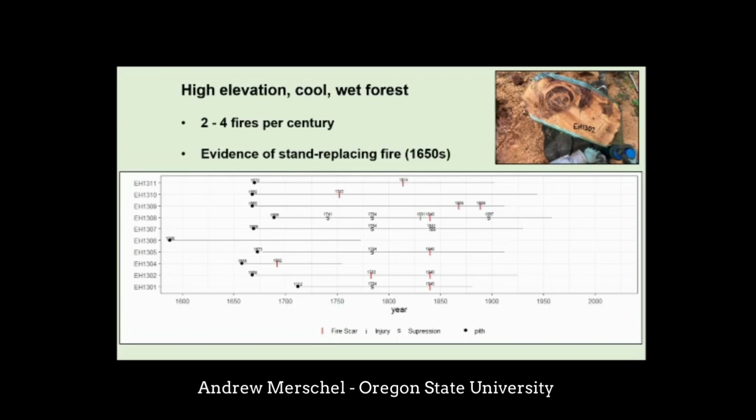This site was pretty surprising to me. We were usually finding somewhere around 1 to 2 fire scars per cross section that we were sampling. And I thought we're only going to get 1 to 2 fires out of the site, but we actually found 4 fires in the 1800s alone, which shows that this site in some centuries burned quite frequently, about every 25 years. And we have less evidence of fire in the 1700s. It's another site that I think we might go sample some more to see if there was more fire that we missed at this site.